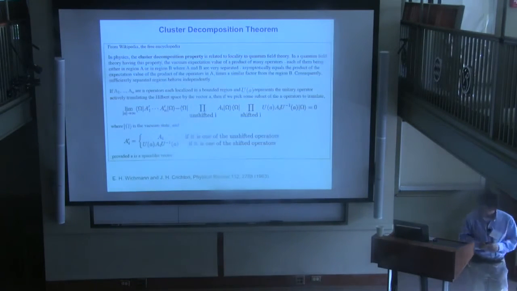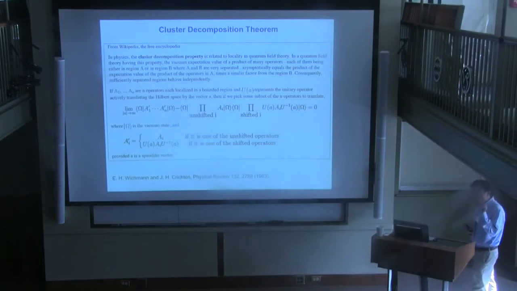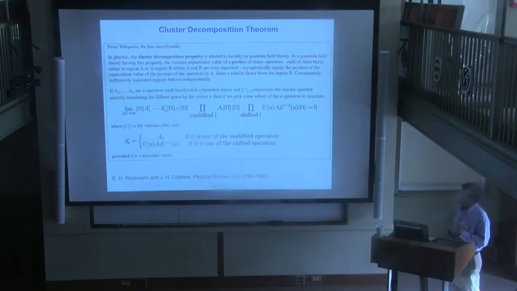So in fact, this has something to do with a fairly important result in quantum field theory called the cluster decomposition theorem. This is a very old result. And the cluster decomposition theorem in field theory in essence tells you that the scattering matrix is very strongly constrained. There are additional constraints to time reversal symmetry and energy conservation. In addition to it, if the interaction is local, there are additional constraints on the scattering matrix.